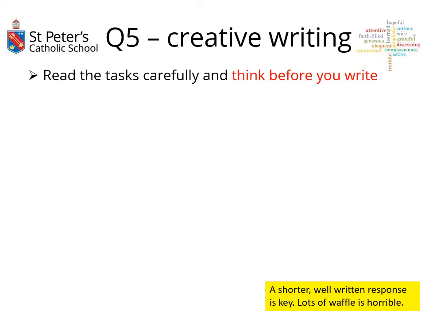So firstly, you'll be given a choice of 2 questions for question 5. So read the tasks really carefully and think before you write. You need to know what it is you're going to write about before you start. Planning and organisation in this are vital. We've just spent a load of time talking about structure and the importance of a structured story. You have to show those same skills. So knowing what the key story points are in your narrative or in your description, where it's going to go and how it's going to end before you start writing is really important. It only takes a couple of minutes, but making sure you know the overall arc will help.